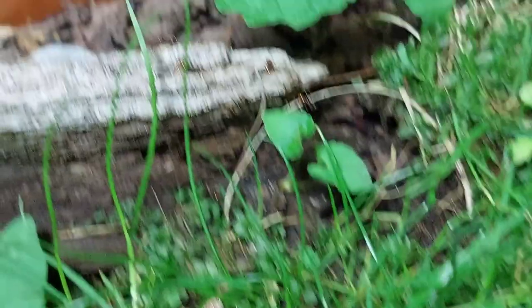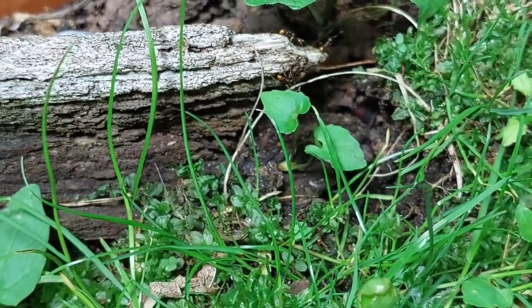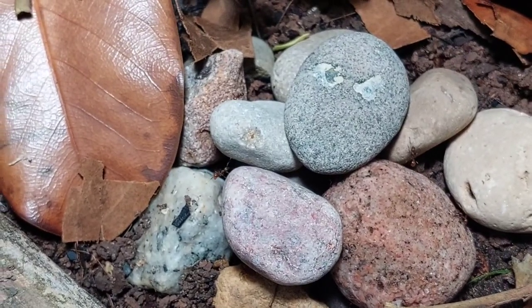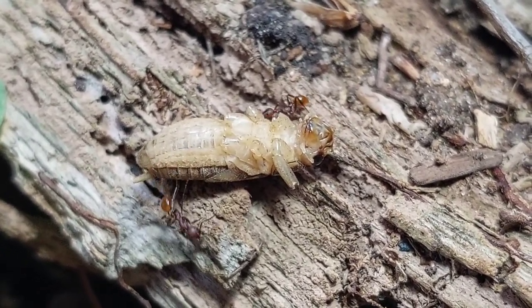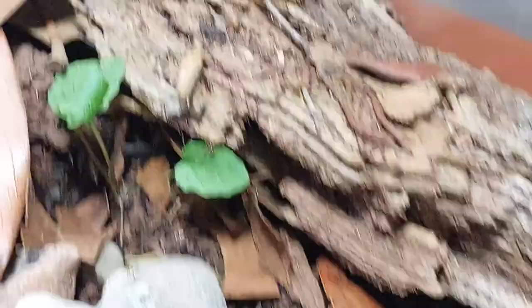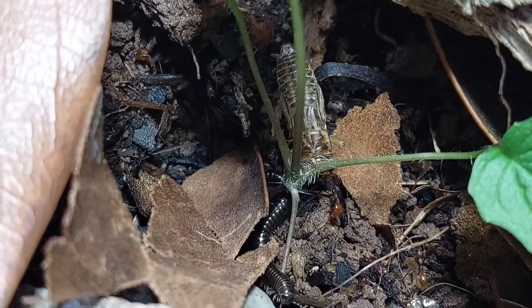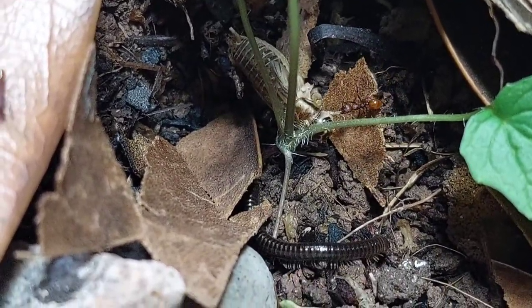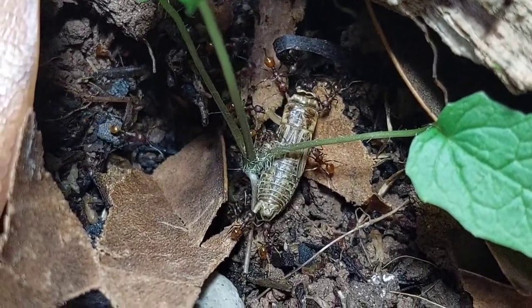Unfortunately, I never took a lot of footage of the ants in this nest in their early days, but as you can see there's some nice green grass, a pile of rocks here, and here's their first meal — the coolest part in their early days. I thought that was funny; they kind of threw it off the log. And here you can see a millipede working through the area, which is one of my favorite parts of this nest: the bioactivity, which I'll show you a little more of in a bit.